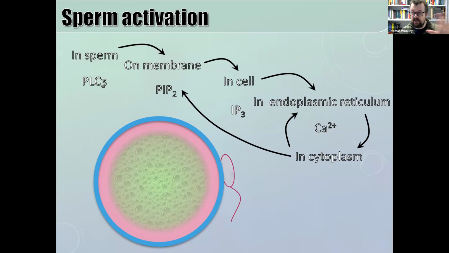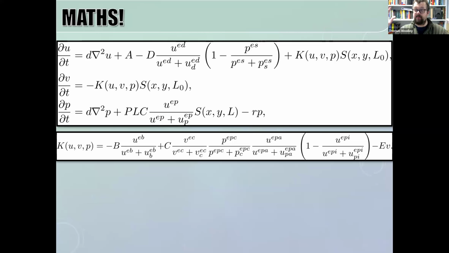Because in certain eggs, they believe it's in the membrane, but then some work has been done showing that if you remove the PIP2 in the membrane, it still works. So where is it? Now, I inherited this model. As I say, they've done work previously with other collaborators, and this was the model they used.